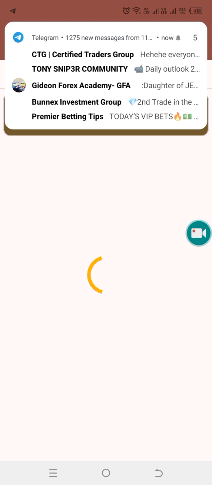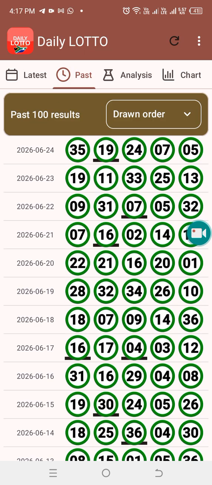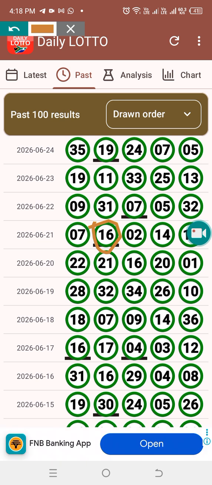So guys, let's start. We will use the second and the third number. When I say the second and the third number, you're gonna take them in the draw order. The pencil doesn't work properly on this app because this pencil doesn't like the apps which have a lot of advertisement. So for example, we take a 16 and a 14. In the draw order, the second and the third number, the pencil is really not working.